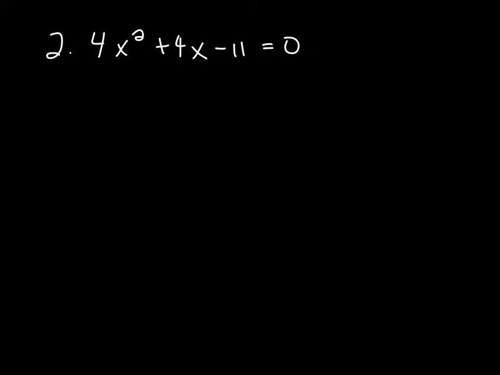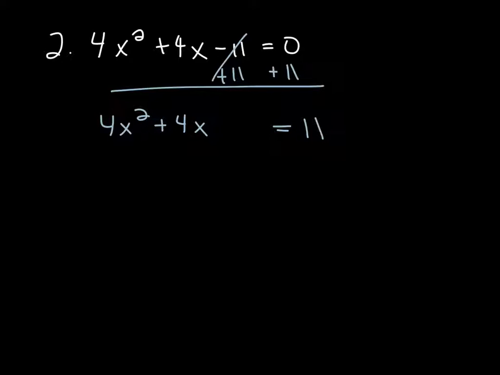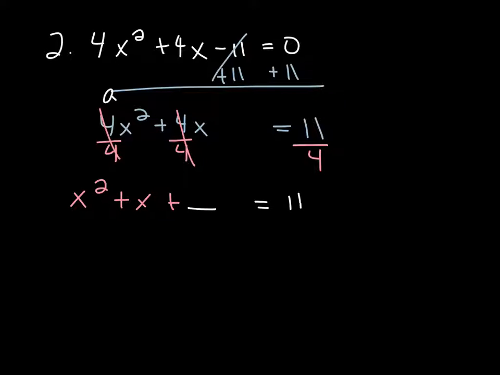Next question is also very similar. The first step you would do, as always, is add over the 11, which is your c term. Now the only thing that's slightly different about this problem is that my a value, my a term, which is here, is not 1. It's actually greater than 1. So when you have an a term that's greater than 1, you have to divide each term by it, allowing these to cancel actually, which is pretty nice. And then you need to put a space for your magic number and also put it on the other side so you keep your equation balanced.